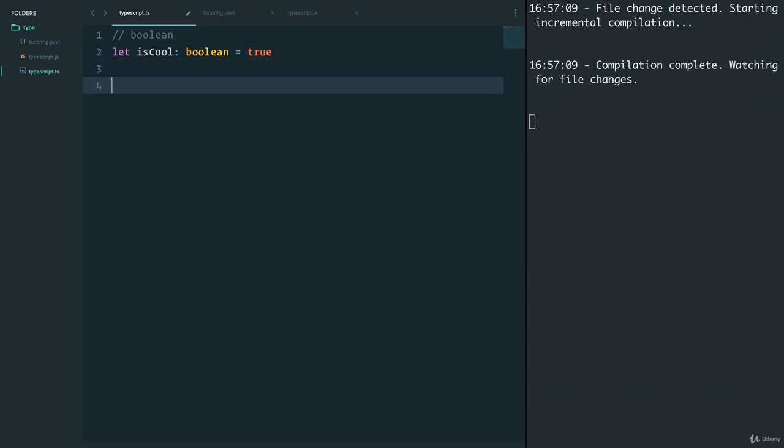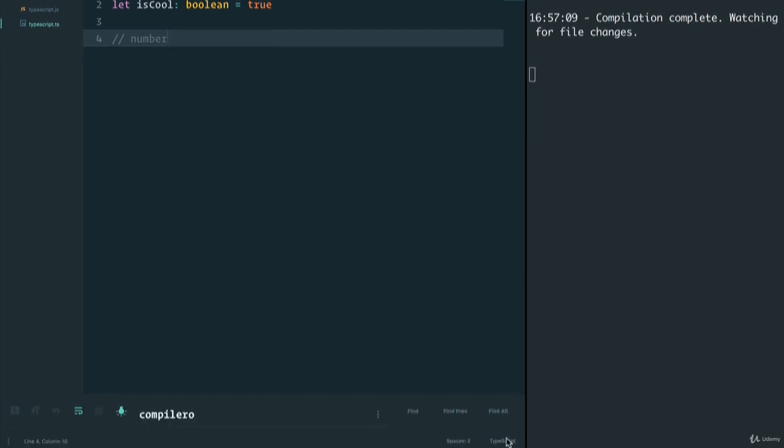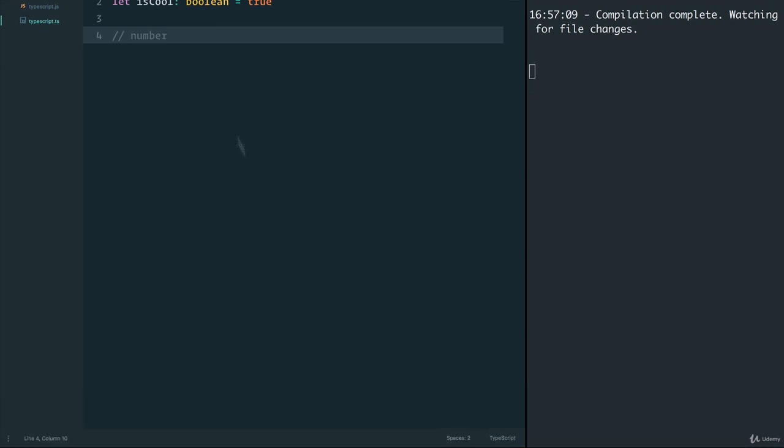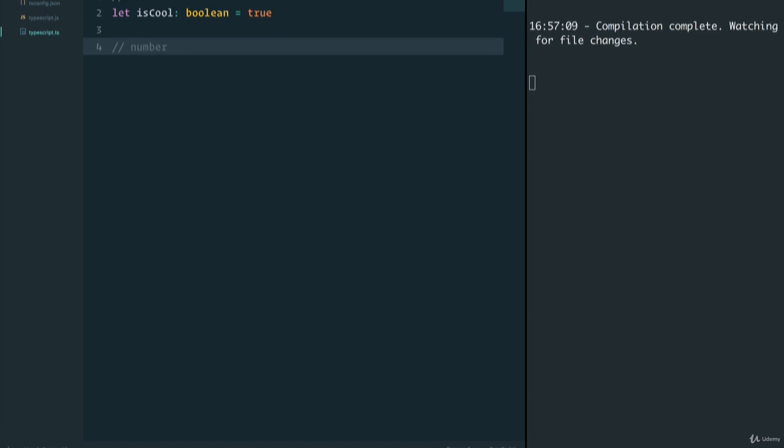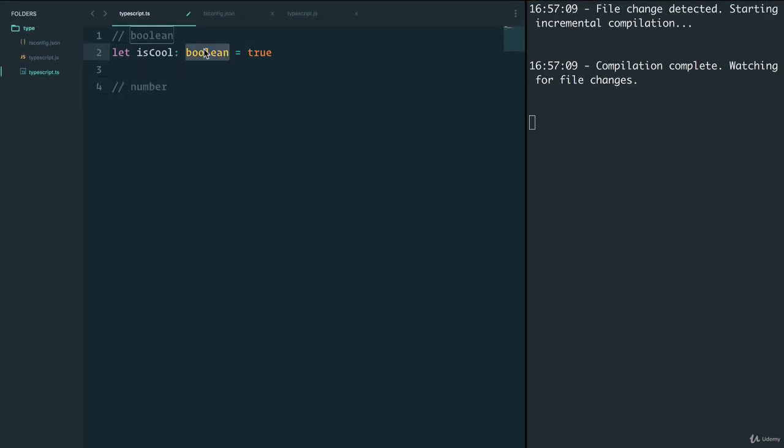All right, that was easy. What's next? Well, we've seen this one before. Let's do a number type. And by the way, you notice that because this is a TypeScript file, we get some highlighting. If this was in JavaScript, it wouldn't work, but because my editor is set up with TypeScript syntax, it has nice highlighting for me.